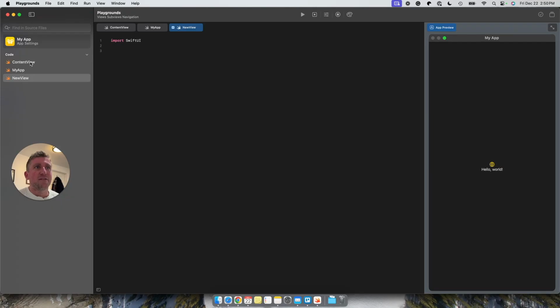If we look at Content View as an example, we'll notice that we're going to create a struct content view with some view. We're going to create body, some view. We're going to follow along with sort of the same structure because we're just essentially creating a new view. So let's go ahead and do that. So it'd be struct, and instead of content view, let's call it new view. That's the name of our file. And that is going to be of type view. And let's open it up.